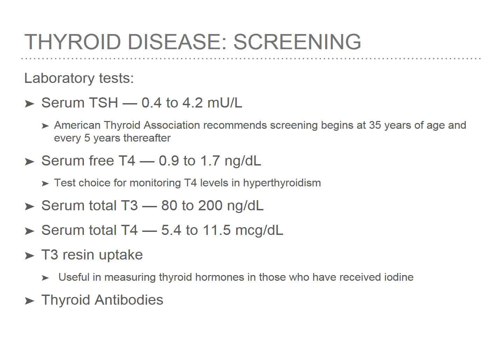Those I don't really want you to know the details about. You don't have to know the ranges for the free T4, T3, and so on and so forth. The main one that I want you to be familiar with is the TSH level. So you can highlight or star that one in your notes. That's the main one that's important, because that will be what is most commonly used to assess whether or not someone has an abnormality with their thyroid function.